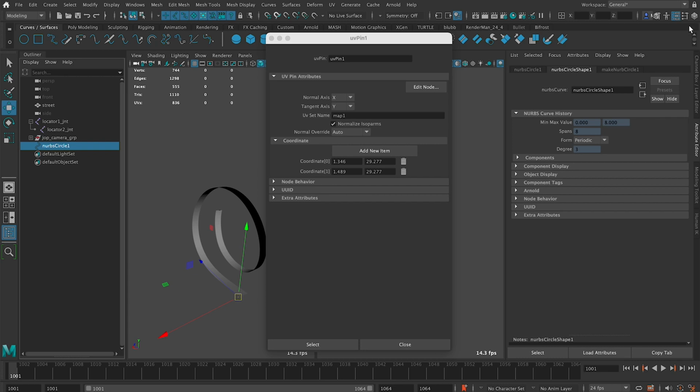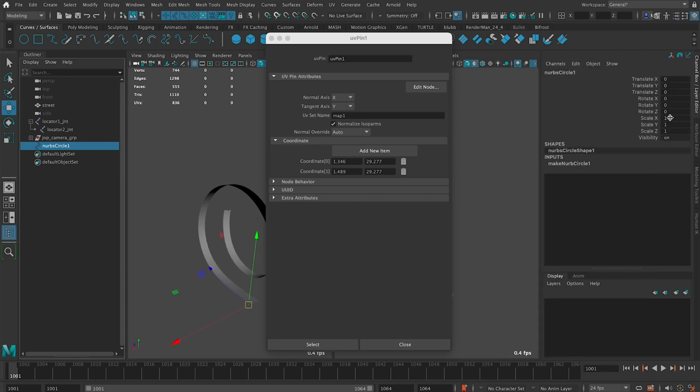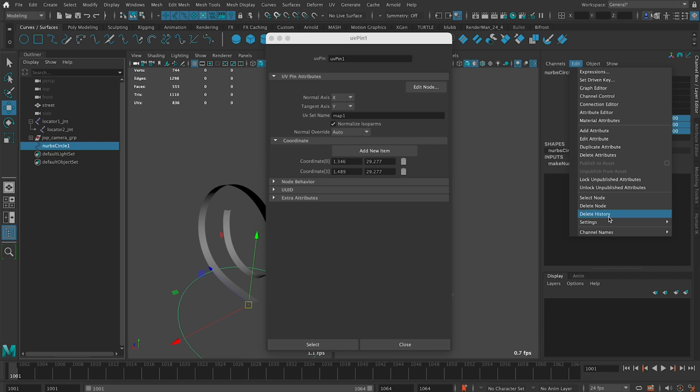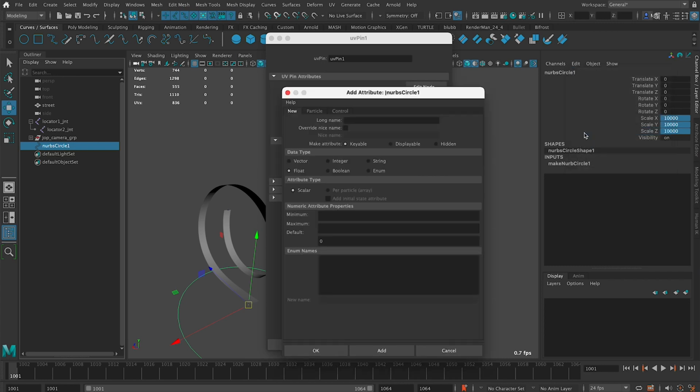So I'm creating a NURBS circle. Since your scene is so big, I'm gonna put the scale values to 10,000 so I can just see it, and I'm gonna add some attributes. I'm going to add attribute.